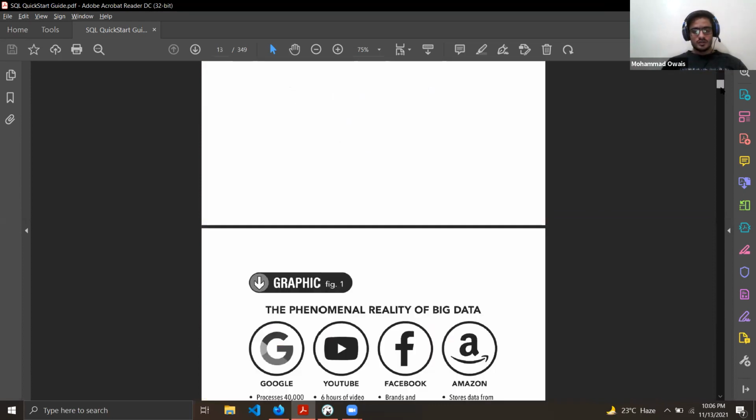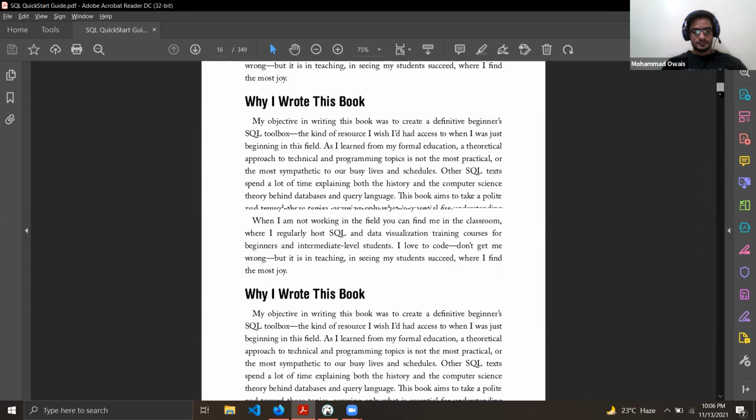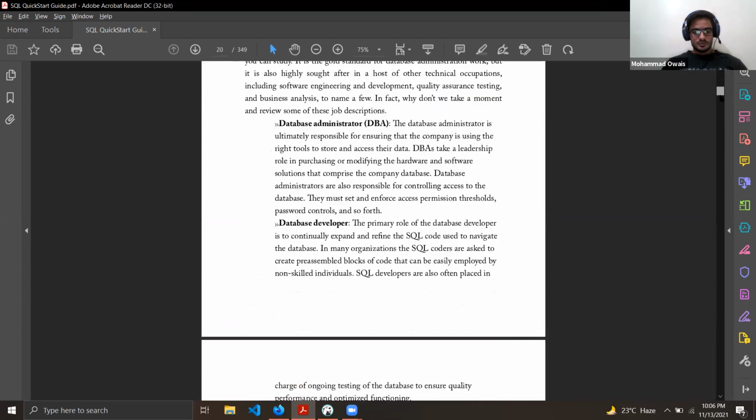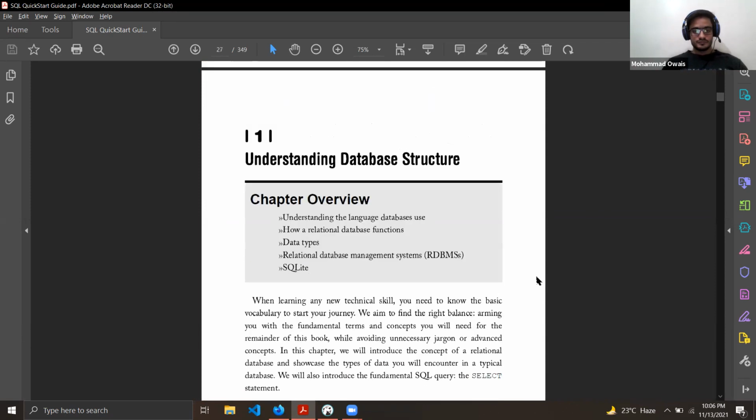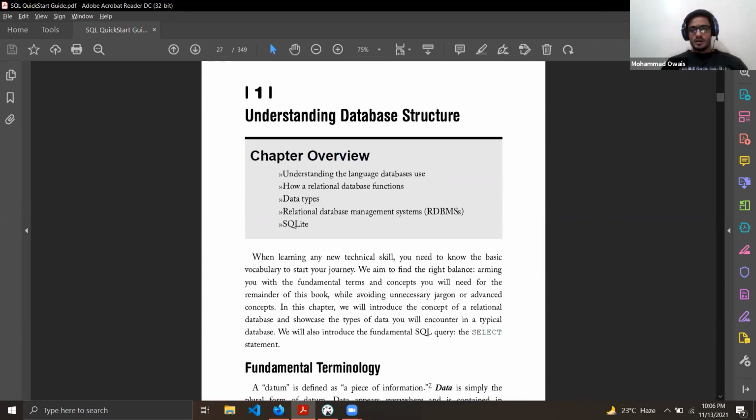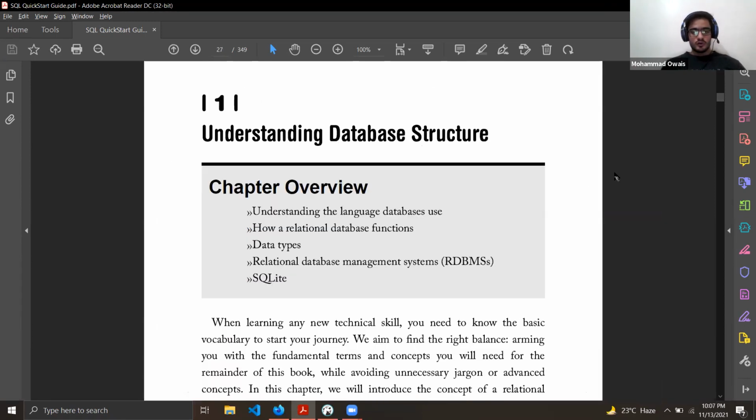We're going to start with our chapter 1, understanding the database structure. For the people who are viewing this class for the first time, it will also be a recap and an introduction.